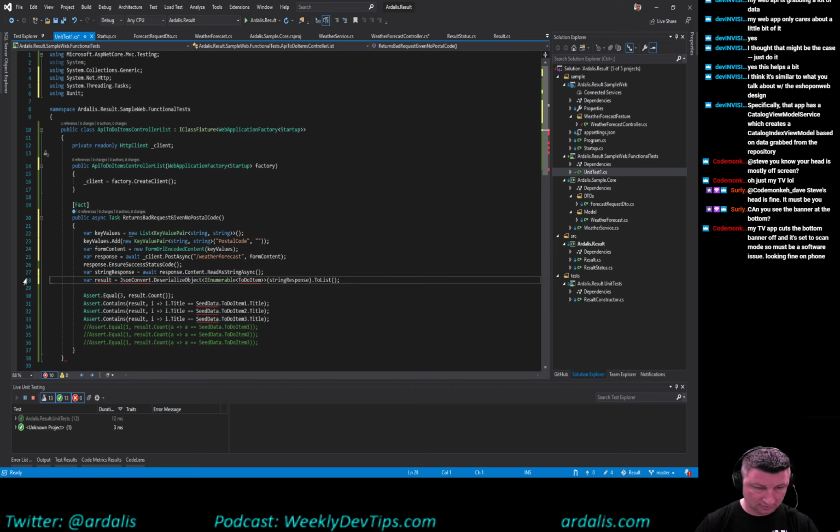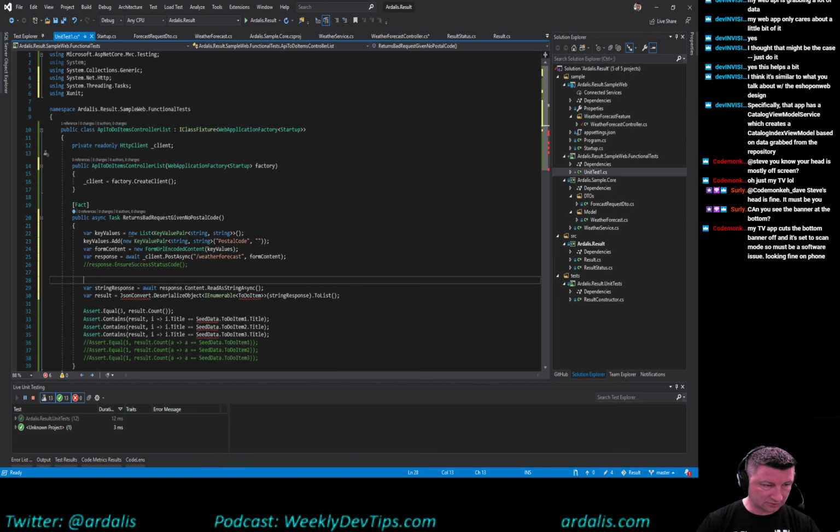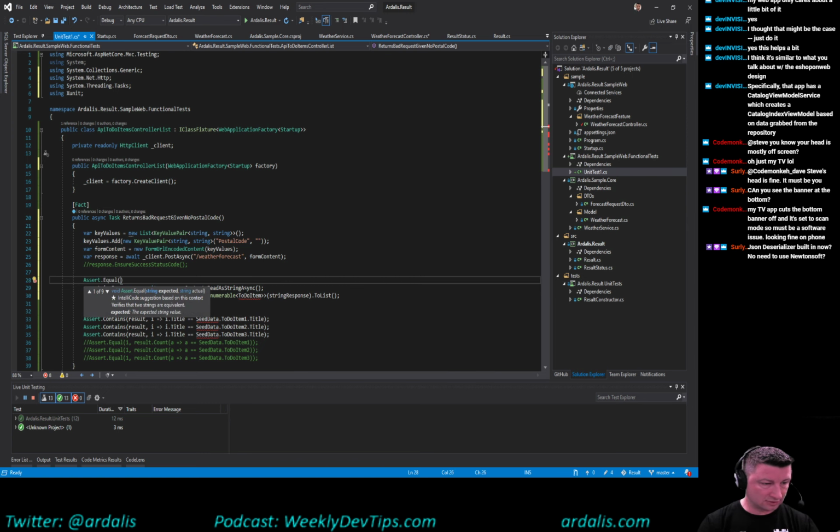Skip that. I'm not actually going to do anything with any of it anyway because this is not really true. I'm expecting a bad request. So I don't want that. And I'm really just going to assert dot equal bad request. Deserializer is built in now. Yeah, it should be for 3.0. That's the theory anyway.